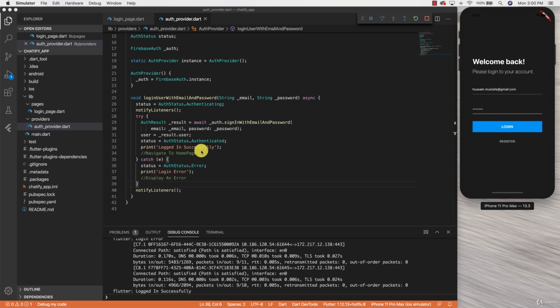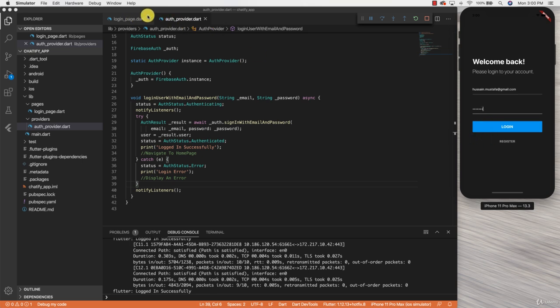Well, we got a print statement, but now what I want to do is actually fix one of the issues, and that is when we click on the login button, we want this button to actually go into a loading state and not allow us to click it multiple times, because that's not good. So how do we do that?